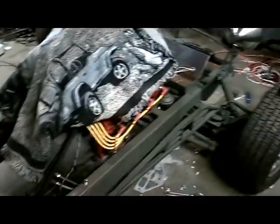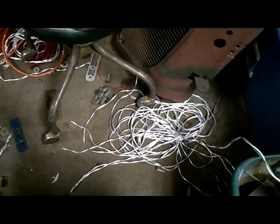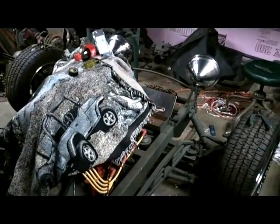Looks good though. The plate goes over it — I gotta make a cover for the plate, as dad pointed out. We're turning lights on from way back here. Hopefully we'll be turning on lights from that dashboard. I've been out here probably three or four hours having fun. Look at the mess I made — that's all the rope from when you unravel extension cords. Cut them open, nice wire inside, real flexible. I believe it's 16 gauge — perfect. I've wired many a dune buggy with that stuff. I'll see you, do a little more, take some pictures in. I'm going in — have a good night.